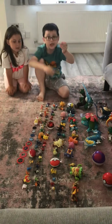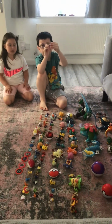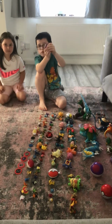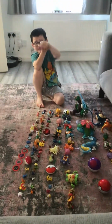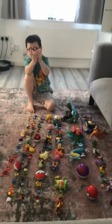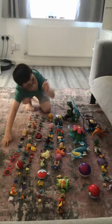Next, Mienshao. He is very cool. He's a ground type Pokemon. He is super powerful. He is angry and he's ready for battle.